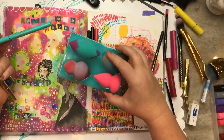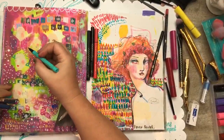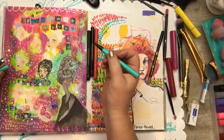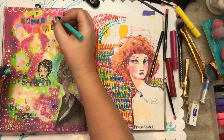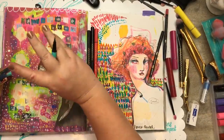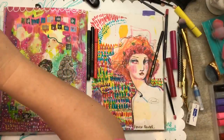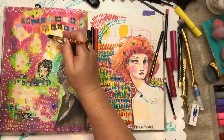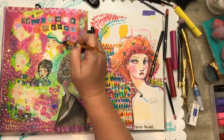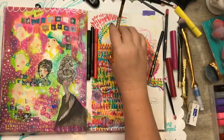About the blend-ins? Oh yes, I showed those, but I will talk about those again. This is Aquadisiac, which is a beautiful light aqua. So let's give her a little bit of aqua hair. This dries waterproof, but if I get in there quickly, I can let it bleed out a little. But you have to be quick because once it dries, especially on the acrylic, I can't. It's got a lovely minty green.